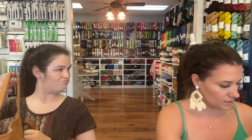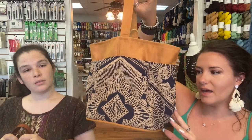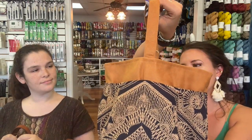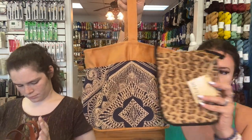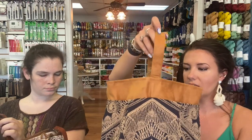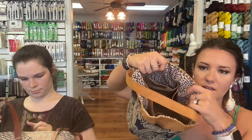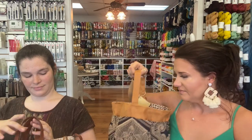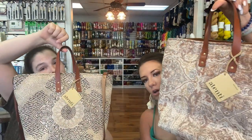And then there's also, in this style, we have this one, which is the lacy blue, but then we also have it in the leopard print. So it's this same leopard print here, where the blue would be. But that's the last two of this style. There are pockets on all the outsides and on the inside, and it's lined with a leopard print as well. And then these are the last two of the zippered Hope bags.